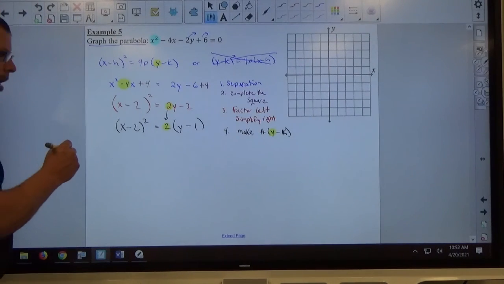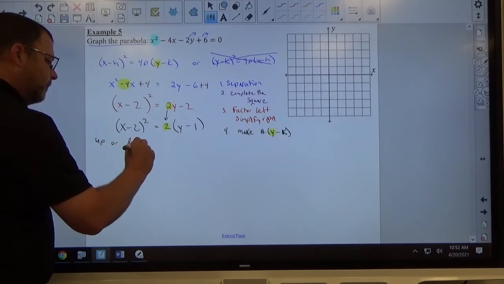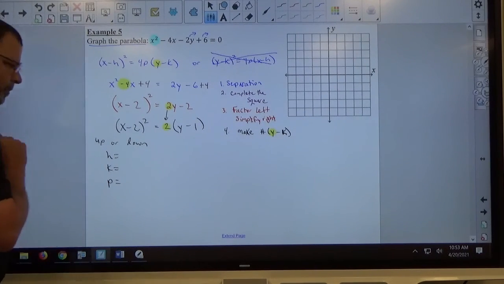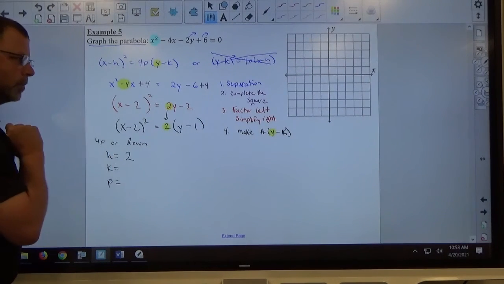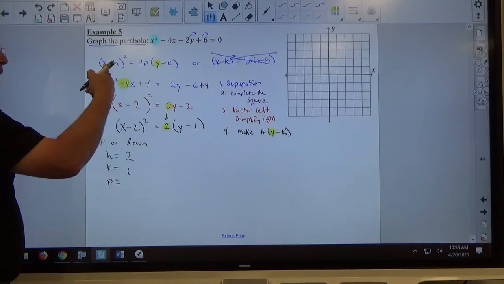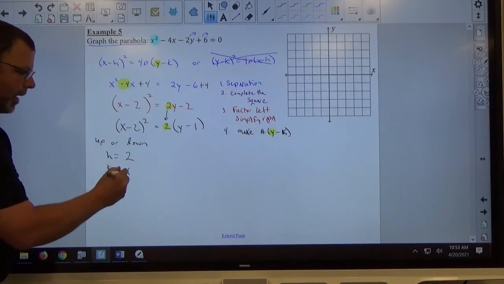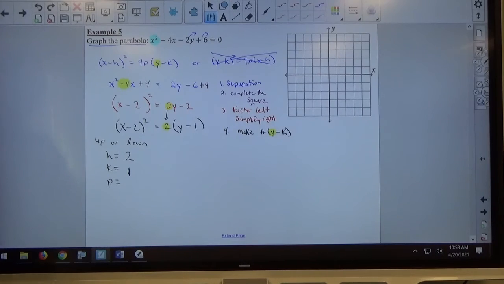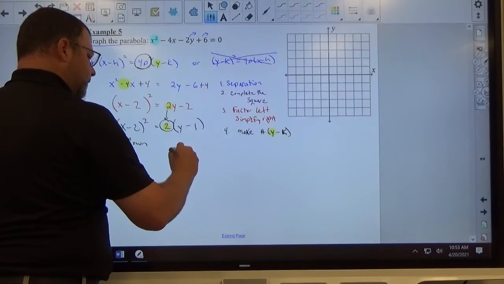Graph the parabola. So this is x squared structure, which means it's up or down. I know h equals something, k equals something, and p equals something. What does h equal? Positive 2. What does k equal? Positive 1, right? So again, x minus h, x minus 2, h is 2. Y minus k, y minus 1, k is 1. Again, whatever signs are in the structure are the wrong signs, but h is with x and k is with y. And then 4p, it says 4p and 4p equals 2.